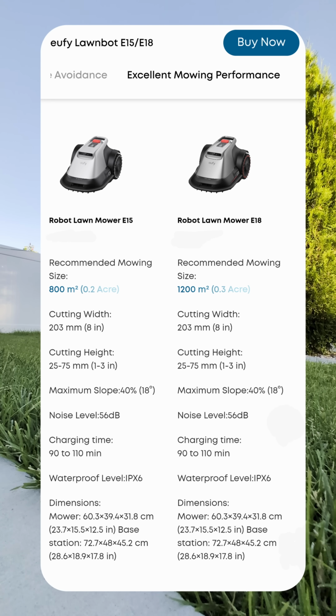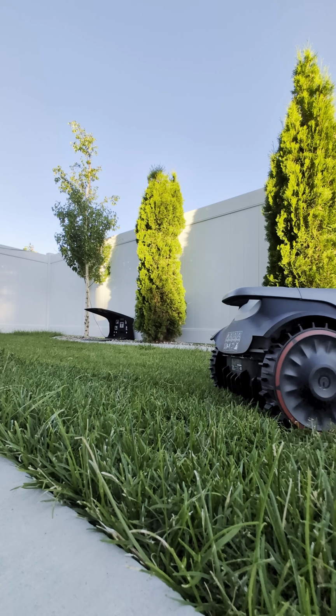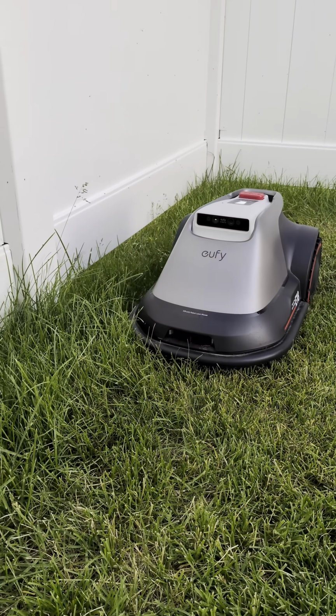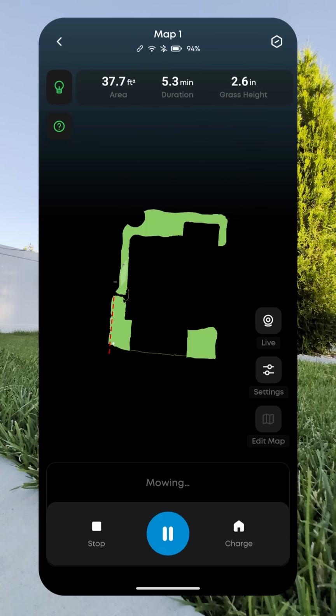Now the main difference between the two different models is the E18 is able to mow a 0.3 acre yard, and the E15 can go to a 0.2 acre yard. Now my yard is actually pretty small, it's only about 0.05 acres, but this will be plenty for every average size yard. And here in the eufy app, you have all the features you need.